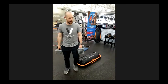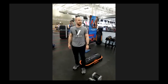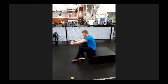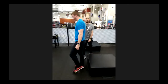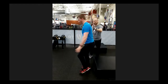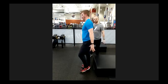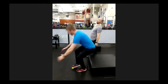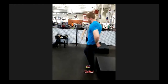The one thing on the single leg squat is make sure they're getting to a box that is about 90, so they're not getting way down. One thing that's easy to watch on this, an easy coaching tool, is where's their back. If he's shifting back, his back is going to go back. If he's not, his back is going to stay forward. So if he's having to shift his weight back, you'll see his back go back. That's just how you would sit in a recliner. If I was going to go sit down at my house, that's how I would sit down.